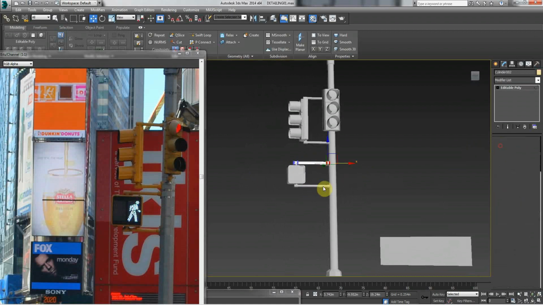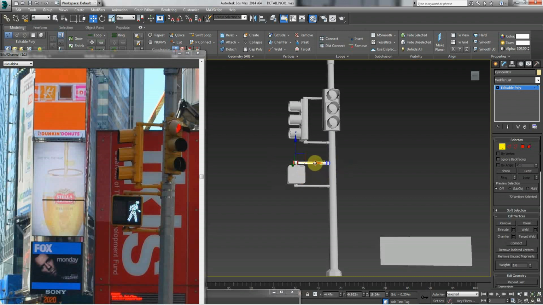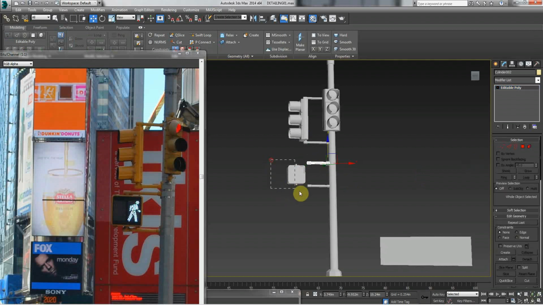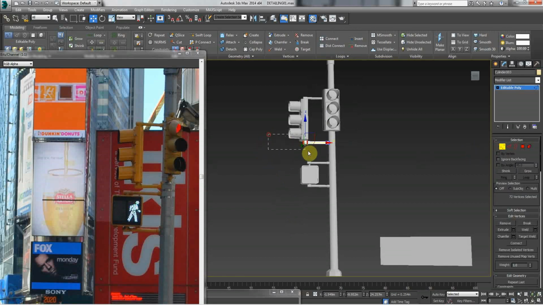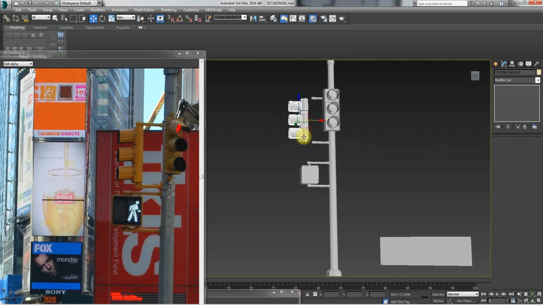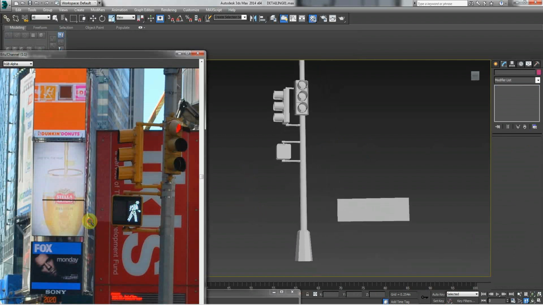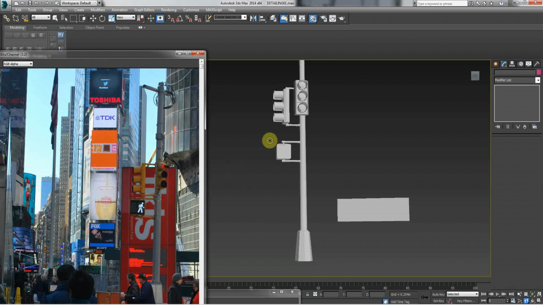So what we do is we select this and bring it in. And as you can see, the bottom bar came in because it was an instance, and bring that in as well. These ones are actually even shorter than this one. So again, select, bring in. Select the lamp, bring in. Alright, so that's more or less made the lamppost.